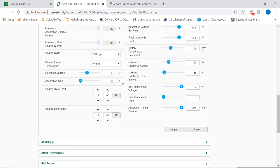Absorption time, you will see, is very short because these batteries do not require a long absorption charge. This is something very specific to the idiosyncrasy of every lithium battery supplier. These batteries do require time to self-balance the cells inside the modules. Therefore, if we continue charging forever, 2-3 hours, we are not leaving space and time for the battery packs to balance themselves. Then you end up having mismatches of voltages between modules and eventually start triggering protections. So one of the recipes of happy lithium battery ownership is not to be too excessive with absorption time because we're in open loop. So we need to let the internal controls inside the batteries do the job.